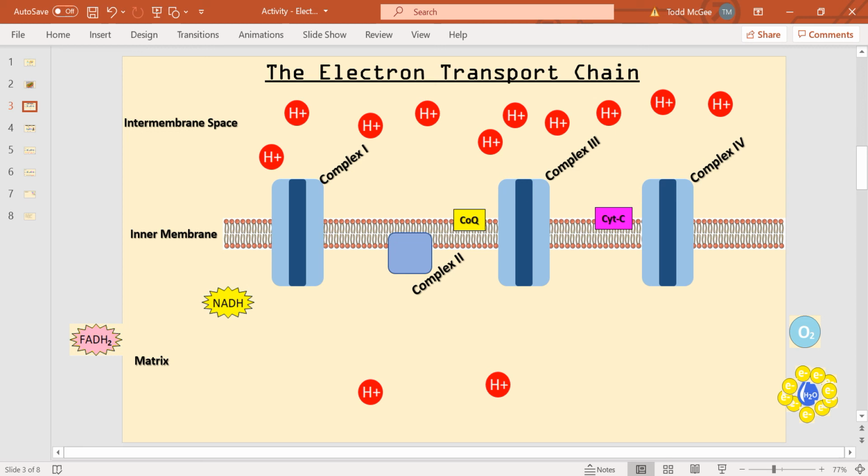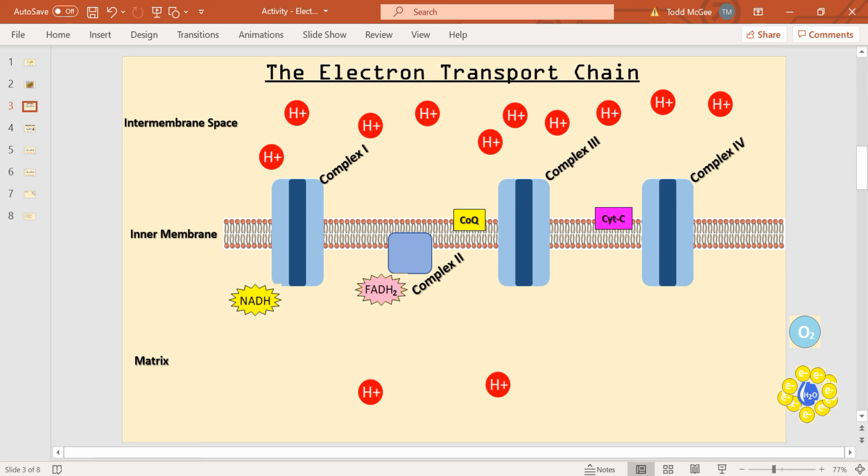What is the purpose of the electron transport chain? We still haven't made ATP yet. What is the purpose? The overall purpose is to create a proton gradient in the intermembrane space. That is the purpose. Make sure you know that. The NADH is used on complex 1, whereas FADH2 is used on complex number 2. Make sure you understand that. And of all 4 of these complexes, which one is the most and least electronegative? Complex 1 is the least, whereas complex 4 is the most electronegative.